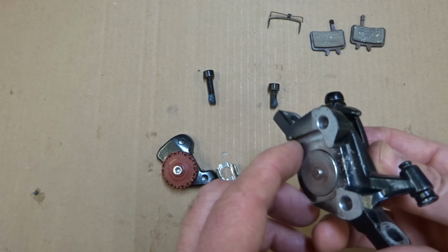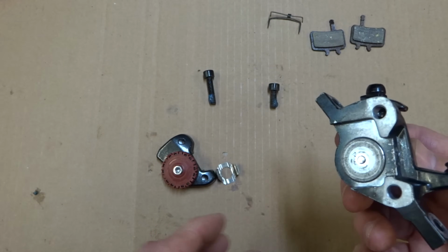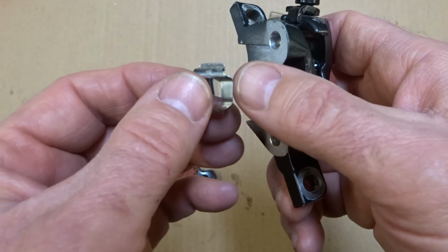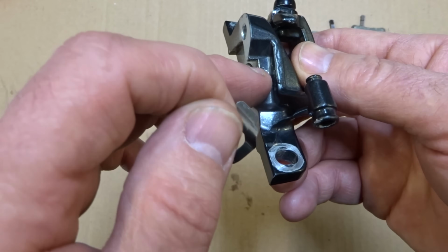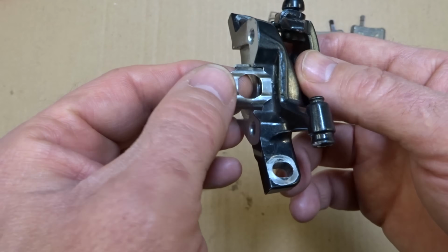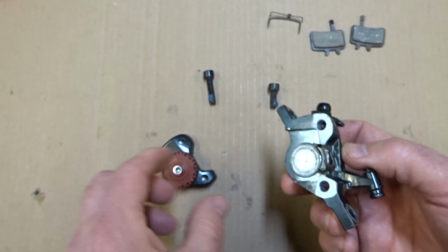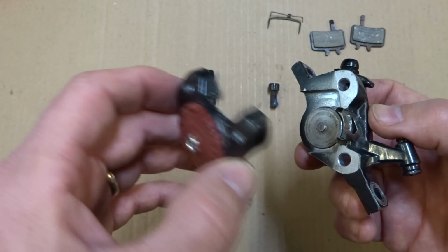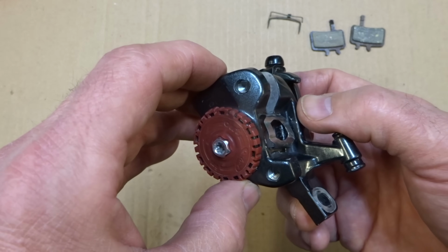And so now I can take the main part of the body here, and then there's this little spring clip here. And so these little tabs on either side are going to fit in the opening here. So I can just slide this in here like this. And then it's got the little flat part on the other side here. So this will fit there.